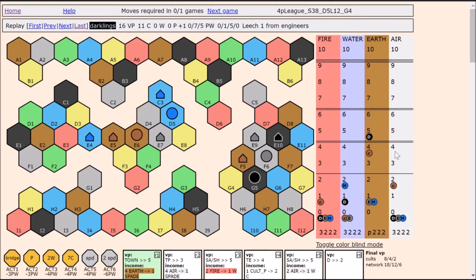So I did grab Earth 2, and that got me up to 4 Earth, which means I can start spending cult steps on air. I gained 2 here, 1 for the dwelling and 1 for the temple. So my plan was to get to 4 Earth and then 4 air, and then just try to go as high as I can on fire. Getting to 8 air is just not realistic after already having invested a moderate amount in Earth.